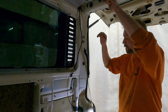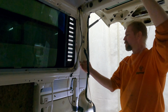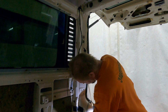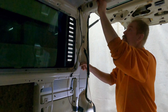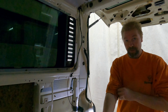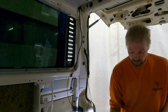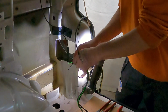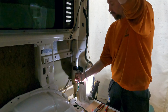It's going to bend inside the channel, so I take it off a little bit and try to straighten it. Yeah, we are quite close. Yeah, it's already there. I think this is the correct route for the cable. Then you just make sure you don't lose the cable when you're installing anything or drilling holes for any interior. You don't drill those cables. Now the important thing is you put them together. Now you should be able to pull this cable all the way up.